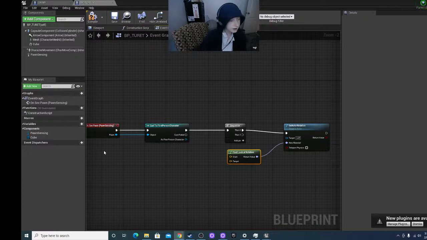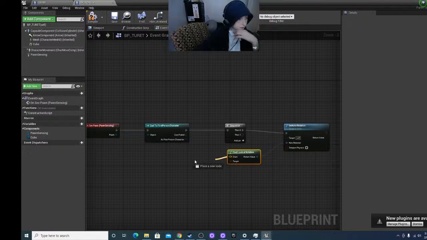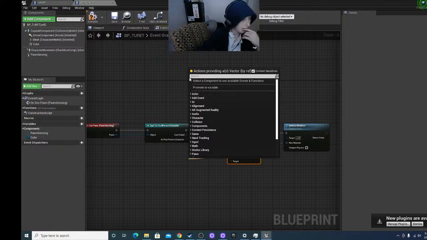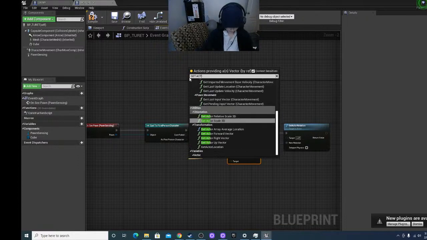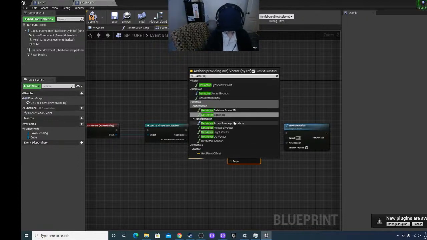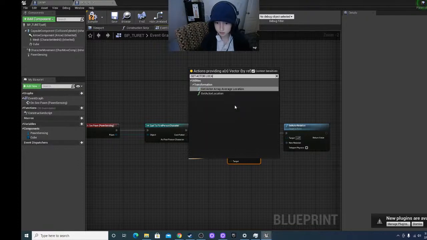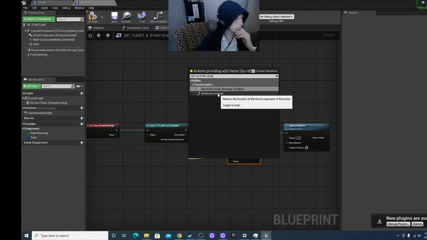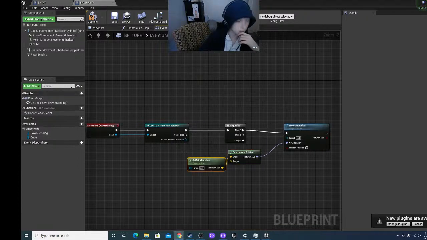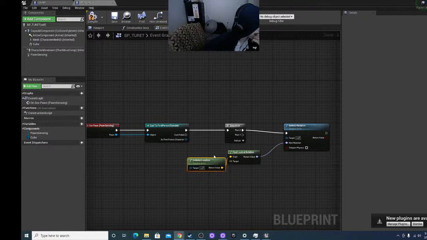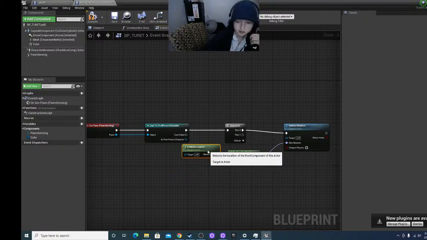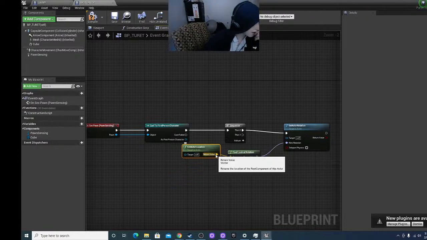And what we want for start is the get actor location. So it gets our own location. And then for the target, we simply want to get the first person character, get actor location.